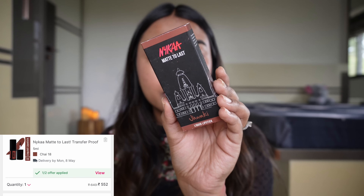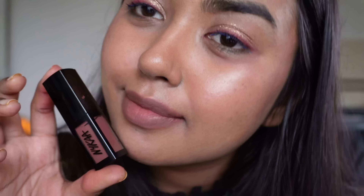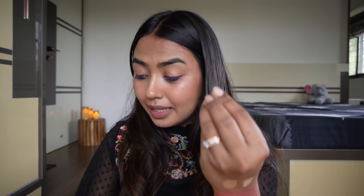I also got a backup of another favorite lipstick — the Nykaa Matte Liquid Lipstick in the shade Jhumki. Even right now I'm wearing this shade. It's just a gorgeous, gorgeous MLBB shade. If you're looking for a mauve-y nude for everyday wear, this is it — mauve with brown tones, just perfect for medium dusky skin tones.